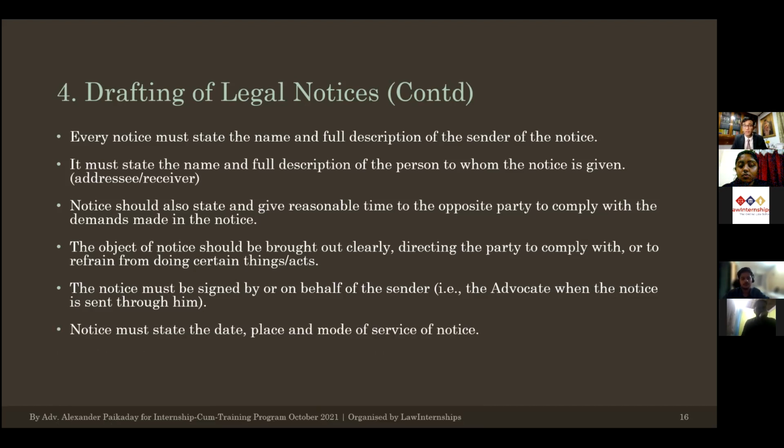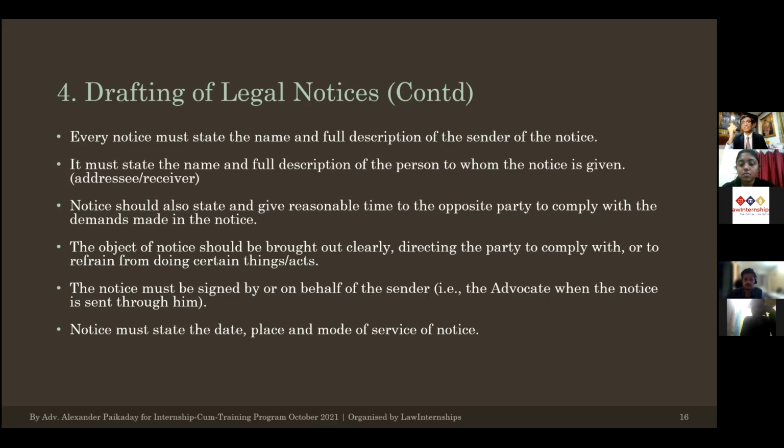Now, the notice must have these three things: the date, place, and the mode of service of the notice. The reason why: one of my friends sent a legal notice in which he signed the notice and wrote the date under the signature. That was disputed, since they did not know the correct date on which the legal notice was sent. They said the date of signature would be held, but then they said no, it should be after that. So remember, the date of the notice must be clearly written.